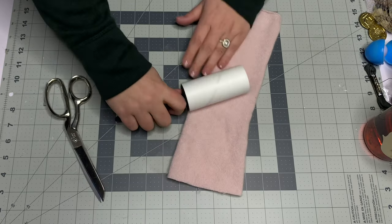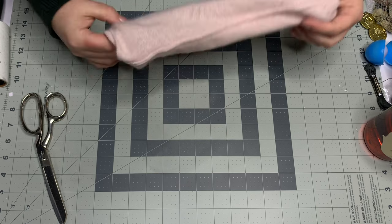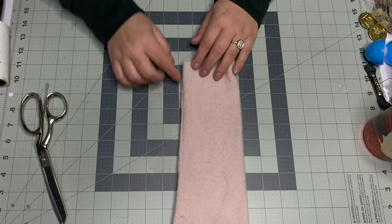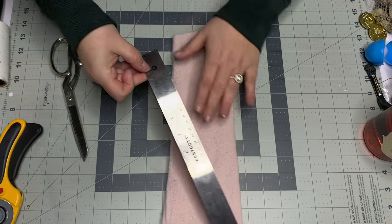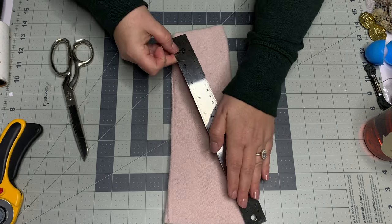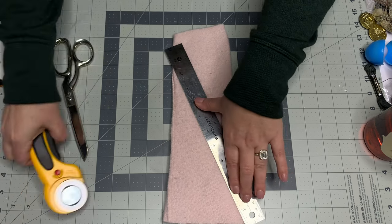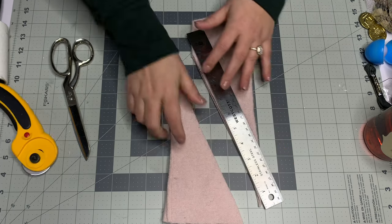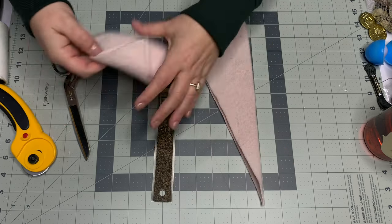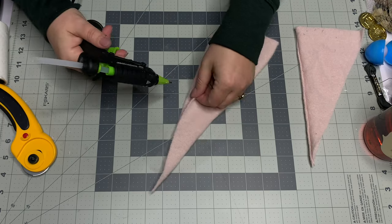Give it a lint roll and pull off any pile pieces. If you washed and dried it and weren't supposed to, flip it right side out. Go two inches up from the bottom of the sleeve and all the way to the other side — my seam is on the left, that's where I start my two-inch rise. Go all the way up with a ruler and rotary cutter, or use scissors. This other piece becomes a second gnome hat.